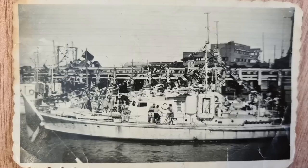So we were sent this photo from Lynn and Ron, and it's a photo of Sarinda on VJ Day plus one in August 1945. And it's her Uncle Cliff, who was actually the cook on board this boat. So it's so nice to be able to collect these bits of history and build up a bit of a timeline of where Sarinda was, which has got me thinking about my own history.